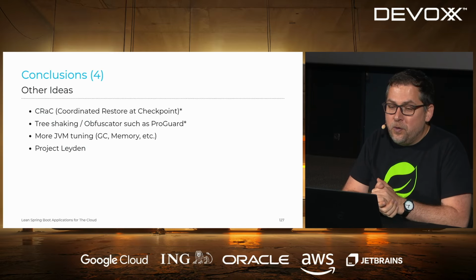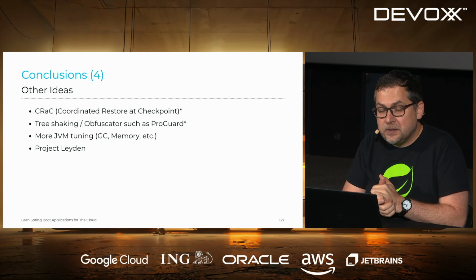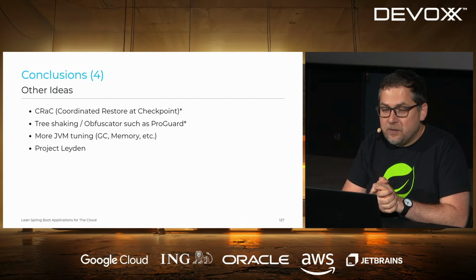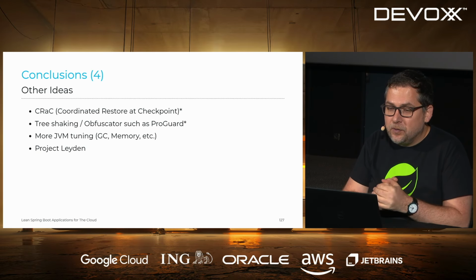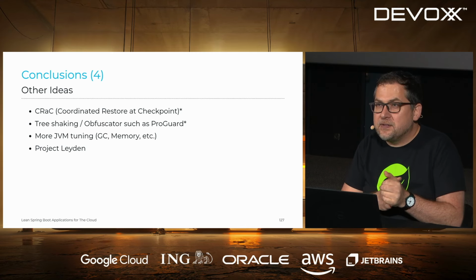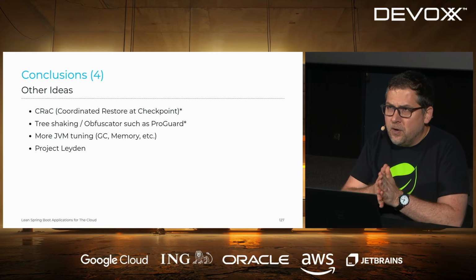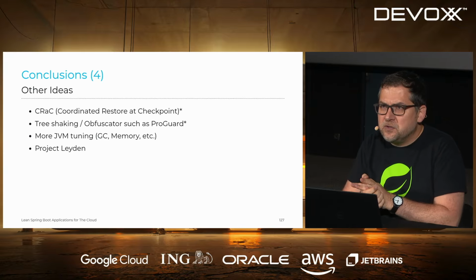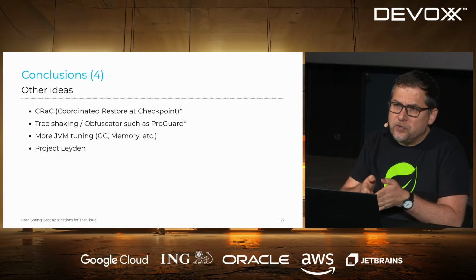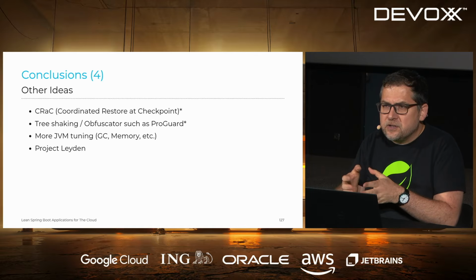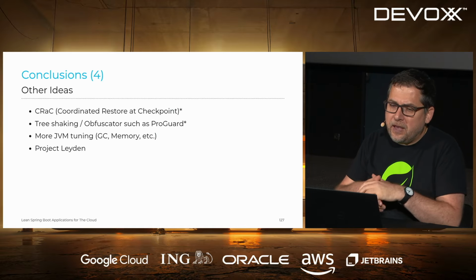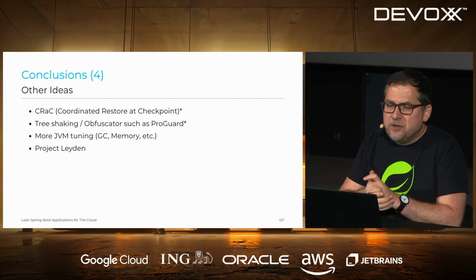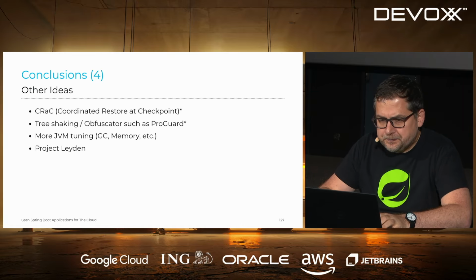You could do more JVM tuning as well. And also, of course, there will be some other features with Project Leyden, which has the goal anyway to speed up the startup in Java. So I'm really excited about that. And we saw today two things which are related to this, AppCDS, but also the AOT caching. These are just the starting point of that project, and it should become even faster in the future.